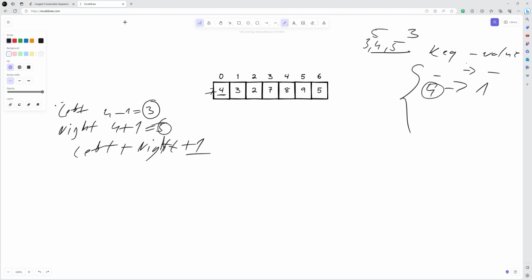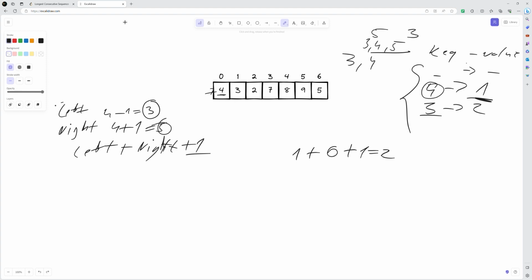So we can form a sequence containing only numbers 3 and 4. For left we have 0, and for the right we have the value 1 in the hash map. So the total length will be 2, and we insert that in our hash map. For this key, the total length is 2.